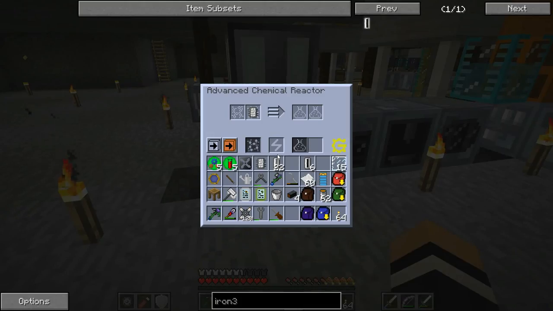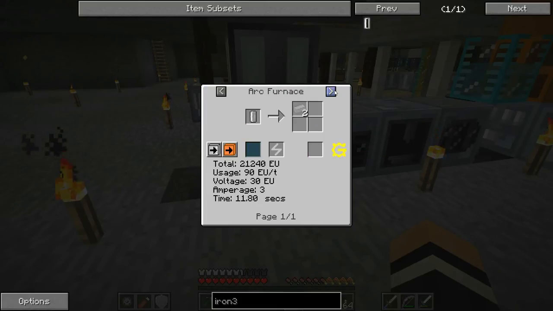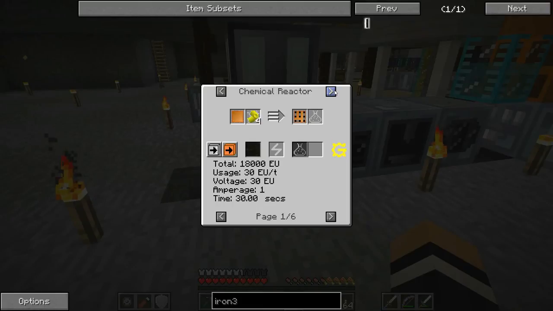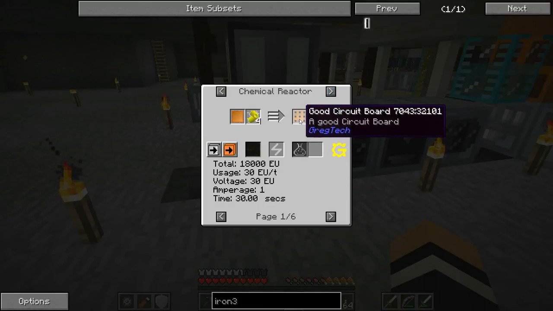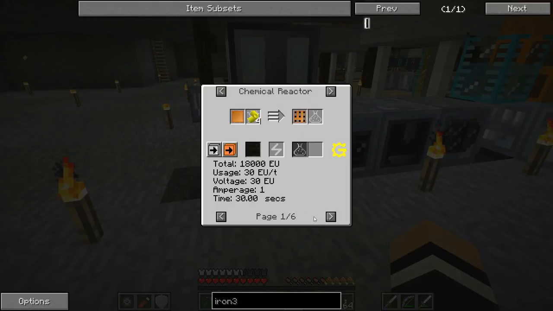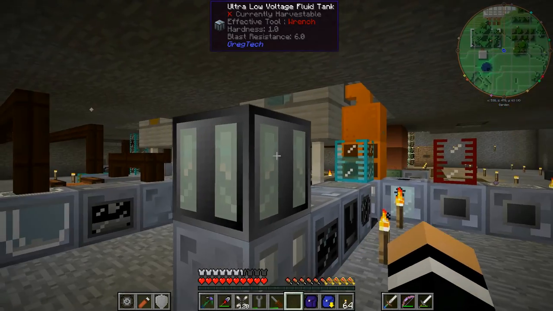We need to sort out a better way of doing this iron 3 chloride. Although, to be fair, I don't think the iron 3 chloride is really used a whole bunch. It's like 100 liters to make one good circuit board. So you can get 10 circuit boards out of a single one, which means these 6 cells here are going to give us 60 circuit boards. Yeah, I don't know if it's worth setting up a permanent thing.